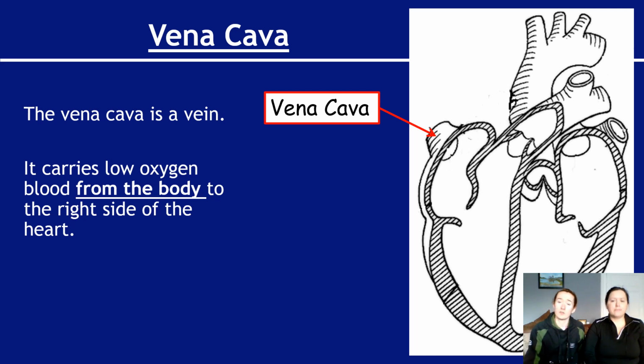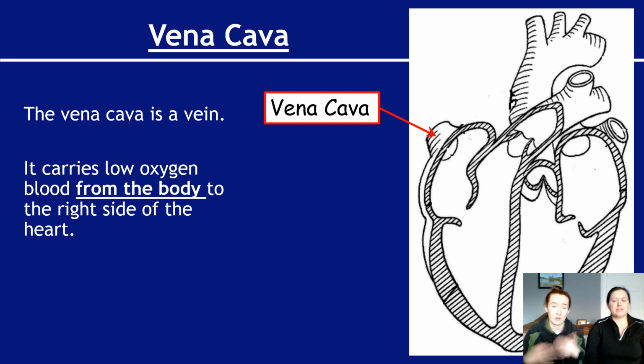And what's important to know, when you get a diagram like this of the heart, is that right and left is the opposite way around. You've basically got to think about it like it is your own heart, as if you were lying down on it and thinking, well, this is my right and this is my left. So it's basically the exact opposite of what you are looking at. It's really important to remember that, or else you're going to be struggling for this, because every diagram expects you to do it that way around. If you start doing it the opposite way around and just do it the way you're looking at it, it is useless. So you've got to get the hang of it.